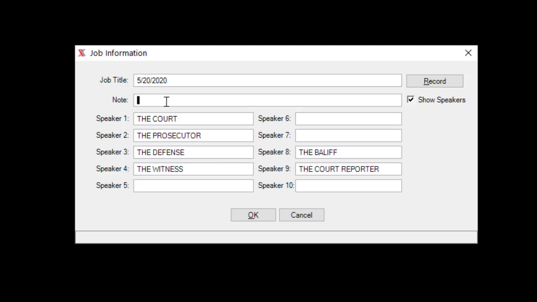I can put a note. I'll just add the version that I'm on. I can specify my speakers, which you see I specified in a previous DigiTran Lite test. And so I can change them if I like, or I can leave them as is.